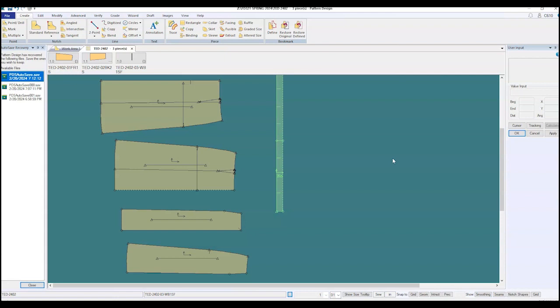Is there a way I can remove my annotation? Yes, annotation. You go to edit. Edit. Actually, modify. Sorry, modify. Delete on the left, all the way to the left. Annotation, and you click the annotation. Right click.